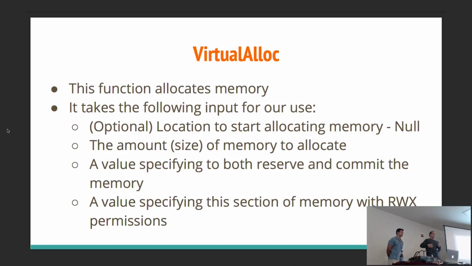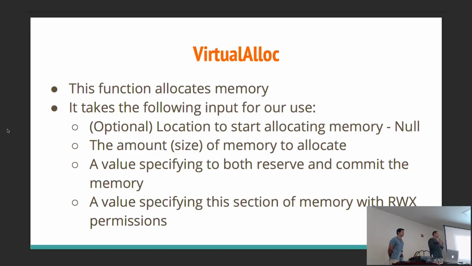The 4 functions that make this happen start with VirtualAlloc. This is probably the main one. You could also use what's called HeapAlloc, but this is what actually allocates memory. I'm not going to go through all of these because you can see it from the slides, but the big important things are how much space you need to allocate in memory, which is the size of your shellcode, and you give that information to this function. The other main thing is what permissions you want on your memory.